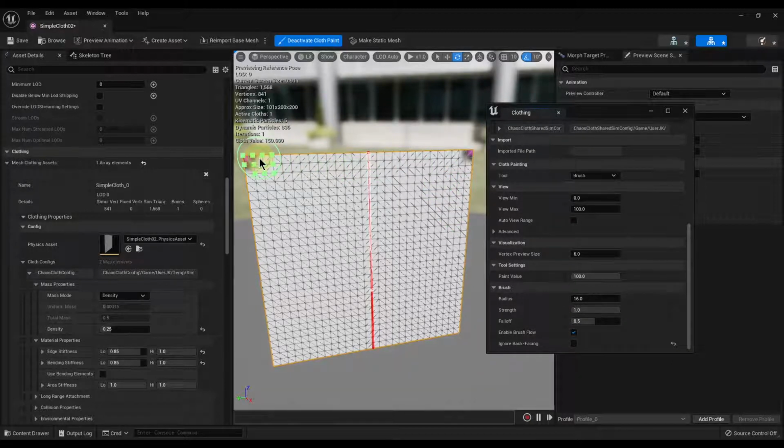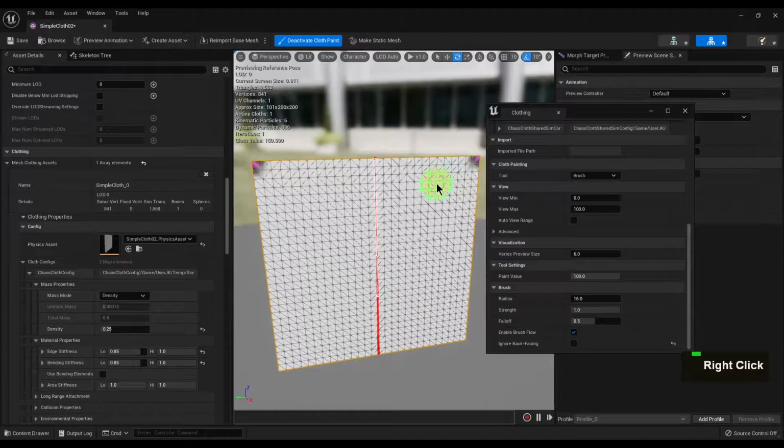So what you're actually painting here is you're just trying to tell Unreal which parts of the cloth will have zero influence, and then which parts of the cloth will have more clothing data influence. But that's not the full story, right?